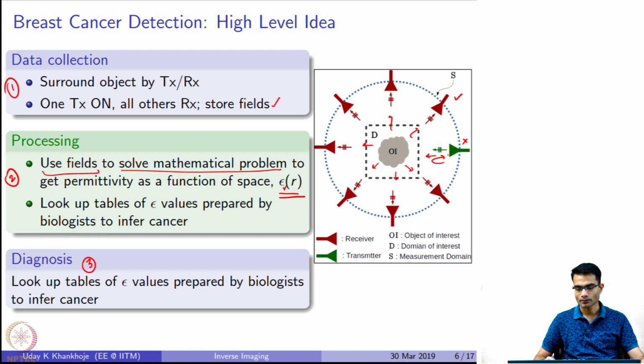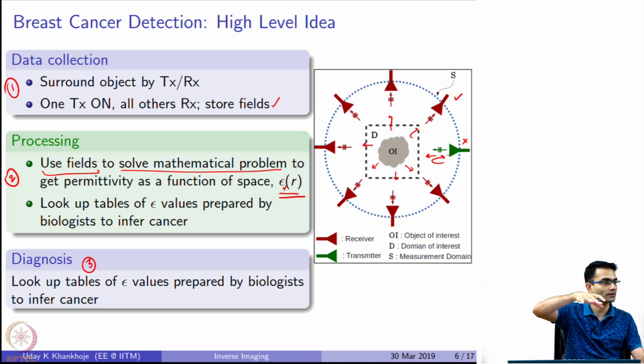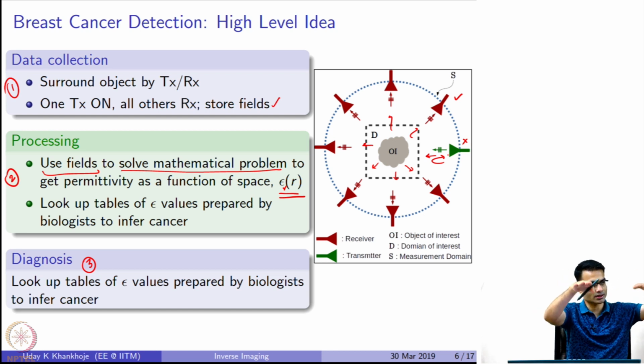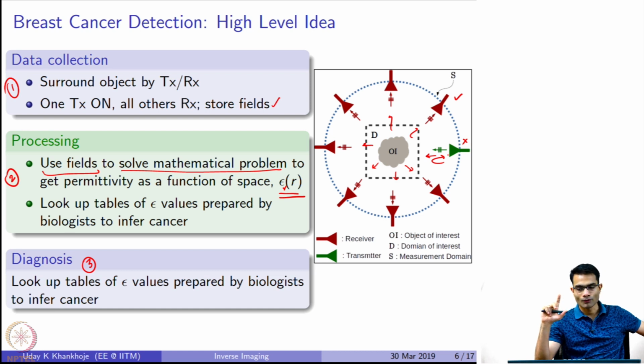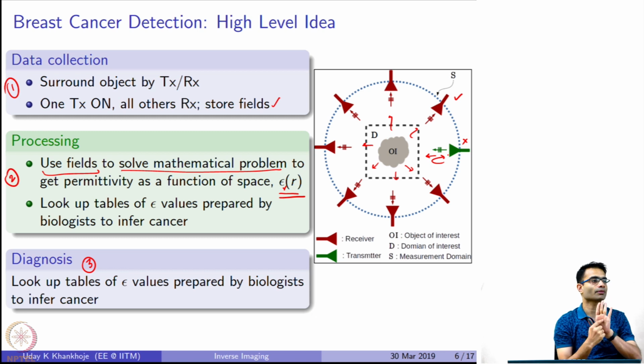Okay. So, maybe I'll turn it around to you. Supposing I were doing breast cancer detection. What I am showing you is actually a top view of what the device will look like. So, the patient lies down, okay, and there is a cylindrical chamber into which the patient is slightly lowered. So, the patient is surrounded on all sides by transmitters, receivers, and you collect the field over here. Now, just thinking intuitively, if you wanted to solve this problem, would you rather have so many receivers, or would you have, like the suggestion, only one transmitter and receiver? So, one transmitter sends and you collect back what is coming to you. Which is better? Everything need not scatter back.